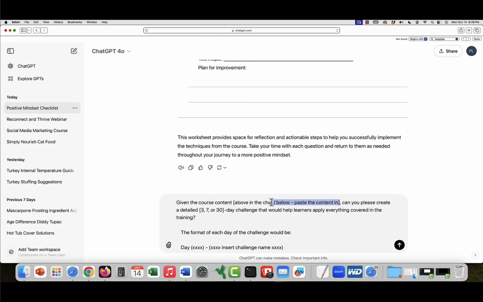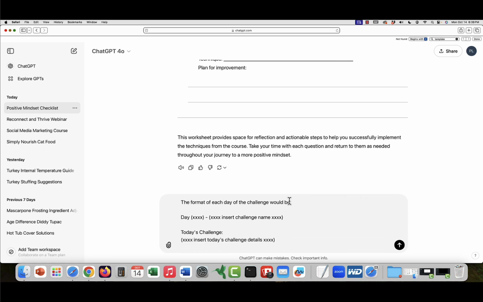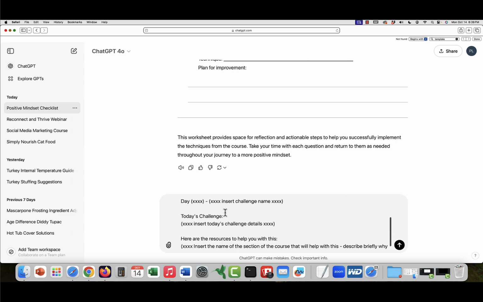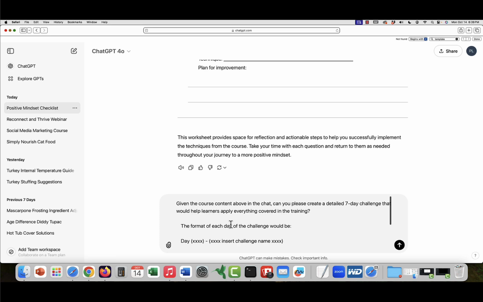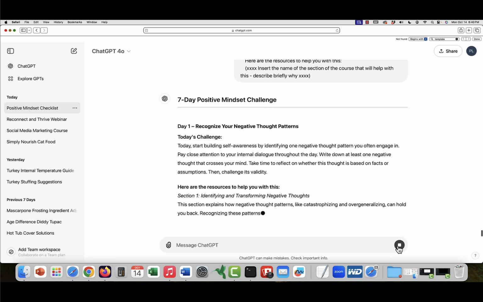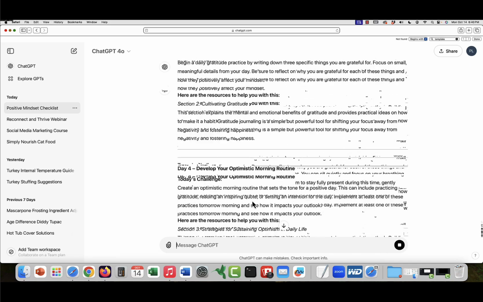7, create 3, 7, and 30-day challenges. Use AI to design structured challenges aligned with your course topics. Challenges are an excellent way to engage students and encourage consistent action in a short, intensive format. We have easy-to-use prompts to create detailed challenges based on your course content or other challenges you may want to motivate your students with. Example, for a course on healthy eating habits, use ChatGPT to generate a 7-day meal prep challenge with daily tasks, grocery lists, and meal prep instructions.